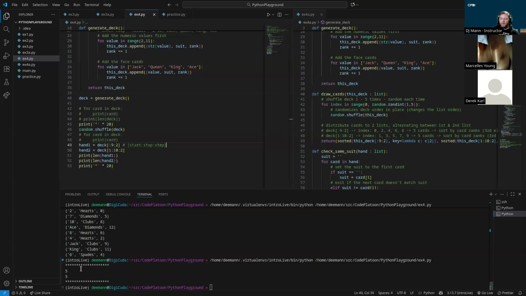This took working through it to get this down. This is a little bit of math, okay? We're going to deal a total of 10 cards to 2 people, right? And generally you deal off the top of the deck when you shuffle the deck, right? Every other card goes to the first hand and vice versa to the second hand.